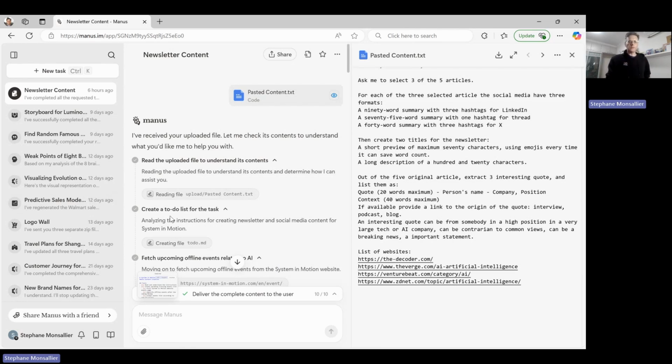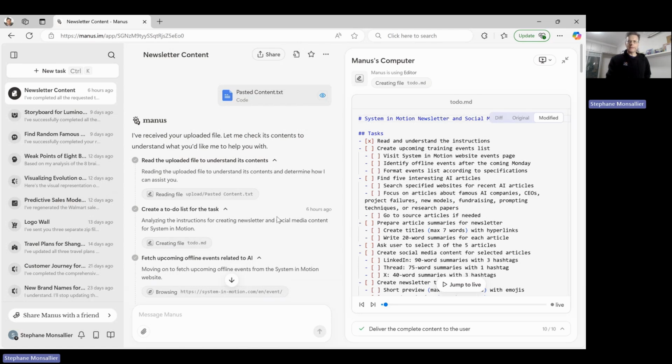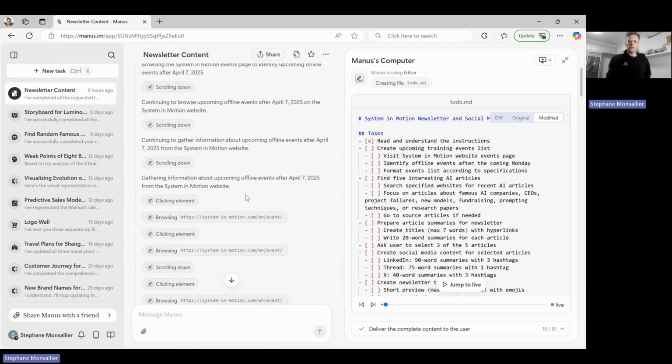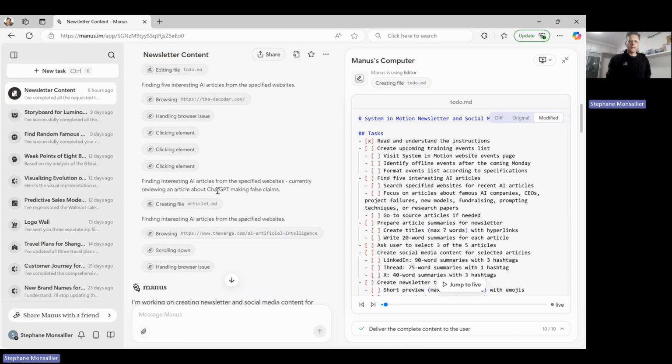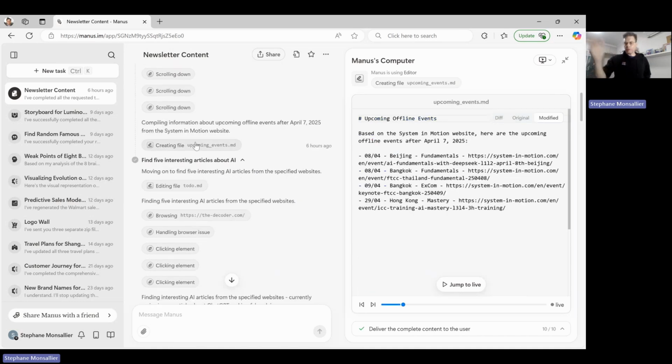Manus starts with a normal to-do list about everything that it needs to do, goes through our website rather quickly, drills down, and finally gives me a summary of the 4 trainings that are happening after Monday, and it's formatted exactly the way I asked. So my copy and paste is going to be very, very simple. Why do I keep a copy and paste? Because I still want to review. I want to make sure that nothing is wrong in the information that has been published, and nothing is wrong in the way Manus selects that information.